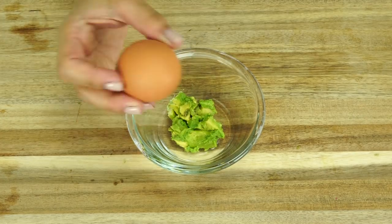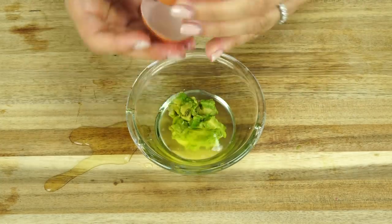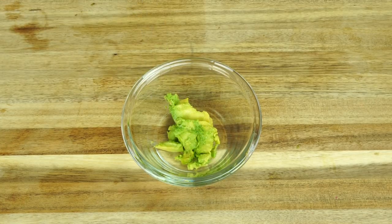I love anything that gets rid of wrinkles — or better yet, prevents them, because it's not only about getting rid of wrinkles you have, it's about preventing new ones. Mash up some avocado, mix in some egg whites, apply it to your skin for 15 to 20 minutes, and it's a great anti-aging treatment. Bye-bye wrinkles!